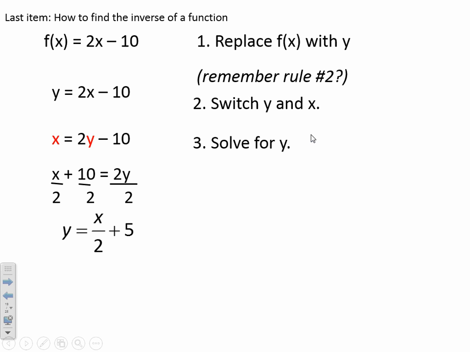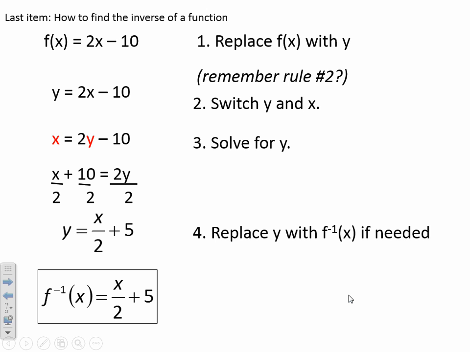So this is the inverse of the original. So we replace y with f inverse of x so that we can see that our original function here was f of x. Our new function here is f inverse of x. f inverse of x equals x over 2 plus 5. Okie dokie. That was number 3 down at the bottom of your notes if you didn't manage to catch that.